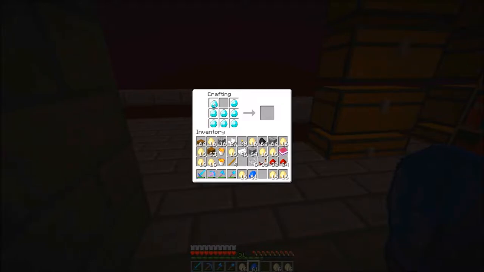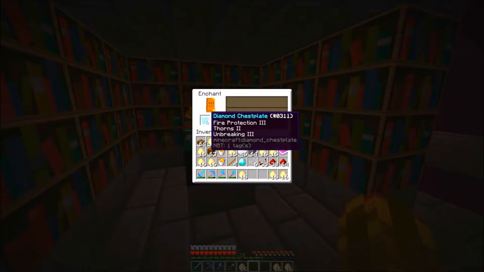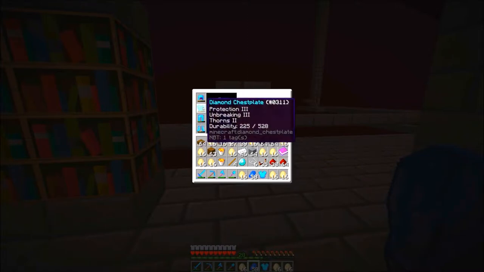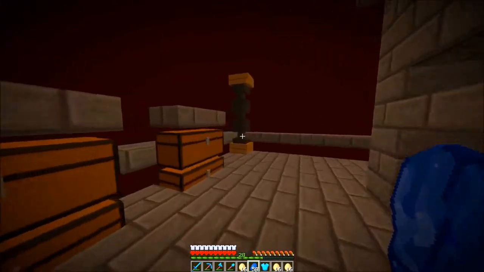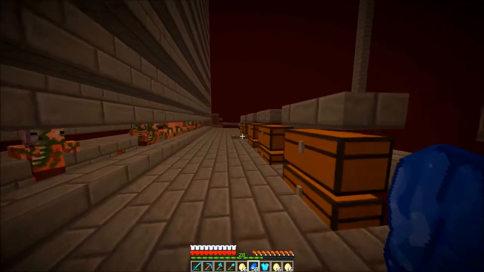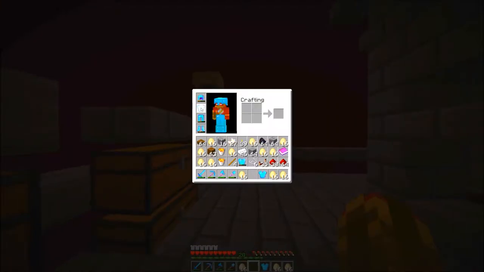So let's grab this, stick that, and throw it in there. Fire protection 3, that's kinda, I don't know, we might get something good with it. Okay. Worst comes to worst, I can use it to repair this. So let's see, because that's not very good. Yeah, throw these back. I guess diamond here too, and take you off.